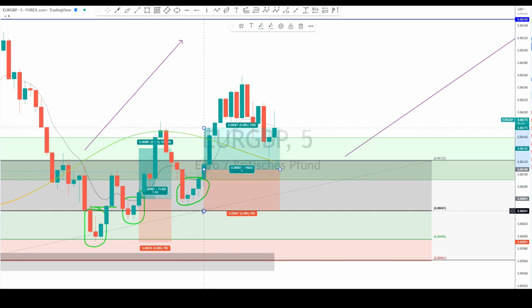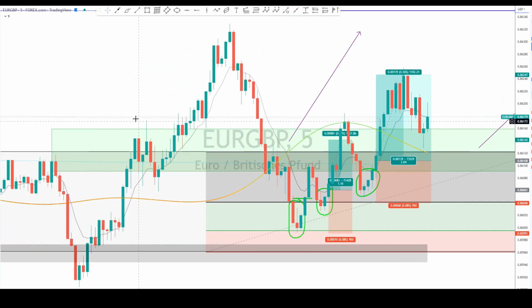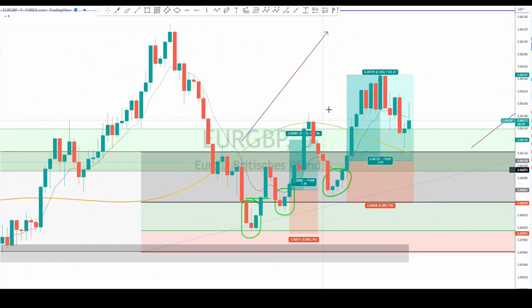the break of this candle. SL will be placed right here underneath. Here we go again. And just like that, we're completely out of it. Well, now most people will say, okay, we don't want so many trades. Yes, that's also true. For example, with the Euro GBP, I only took the very first trade and then I didn't take the subsequent ones.